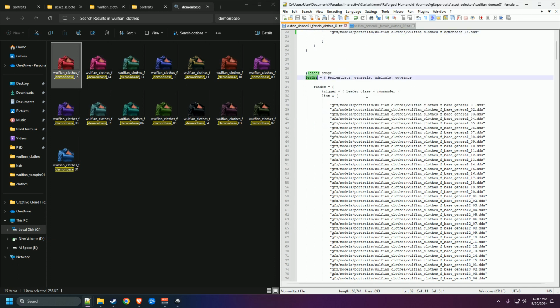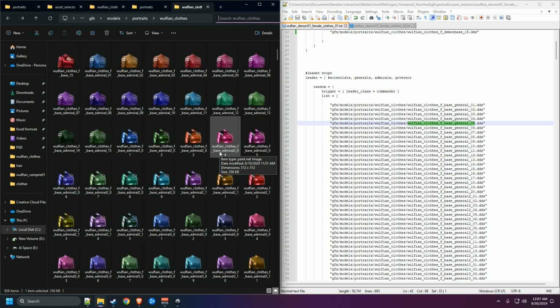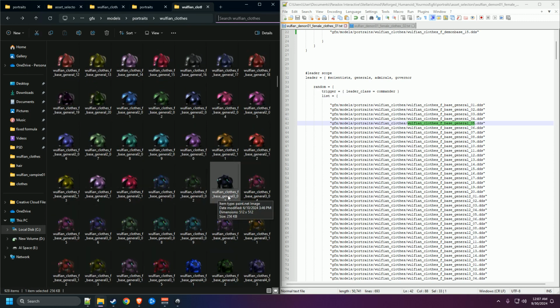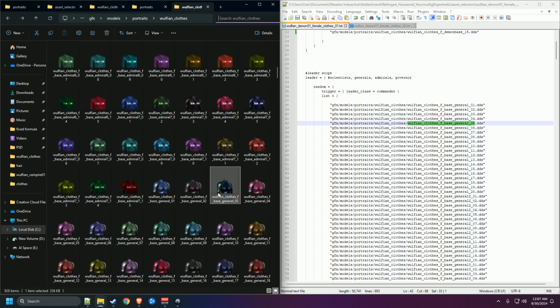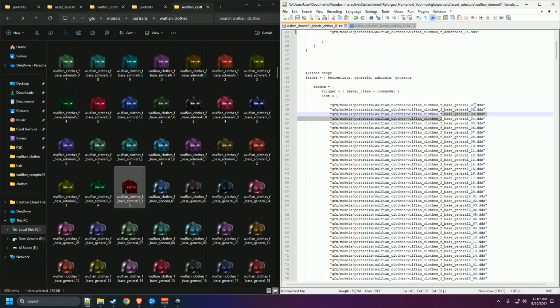Now for leader, commanders, the generals. Maybe I just want to see Admiral 15. So I'm just going to change this one.